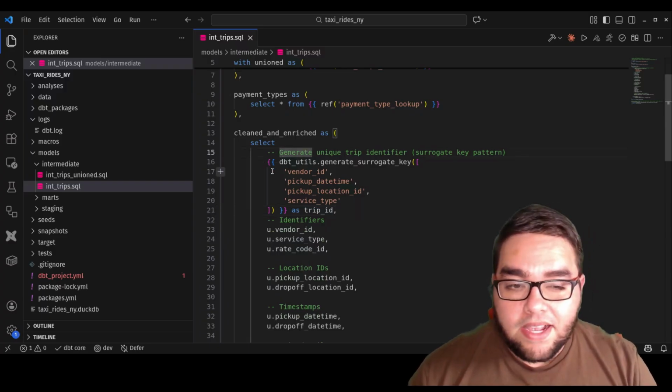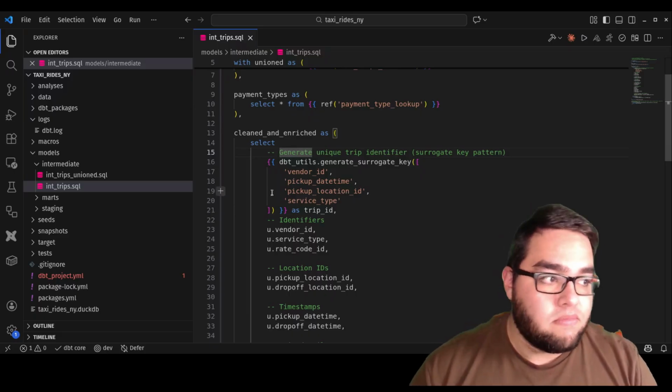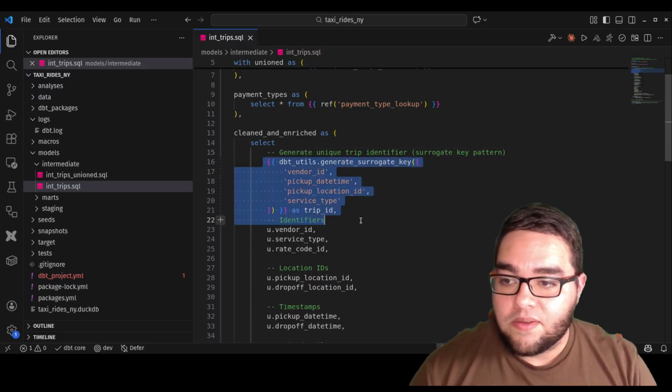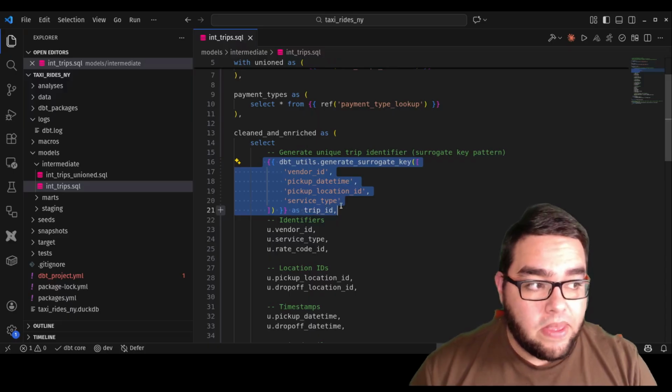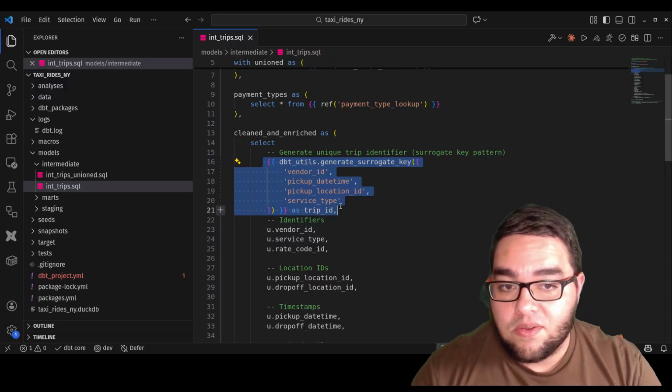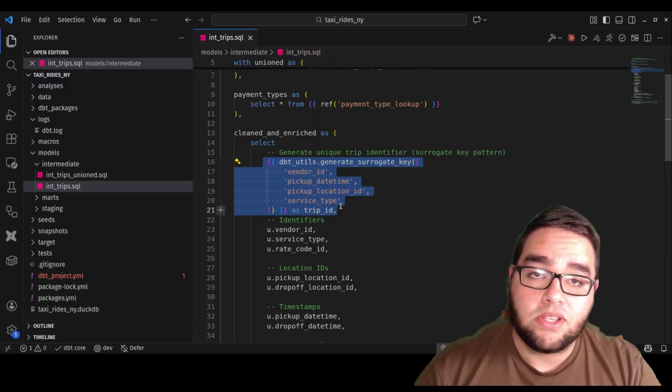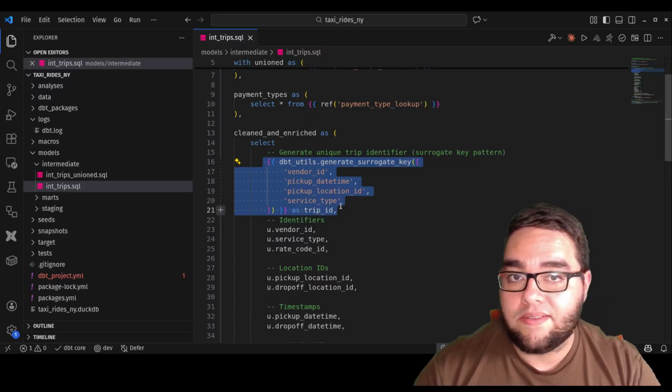Now there are plenty of packages, and for some of them the whole appeal is to import macros, kind of like this one. But some of them have other more interesting things that you can do. So I definitely cannot recommend enough that you play with these dbt packages.